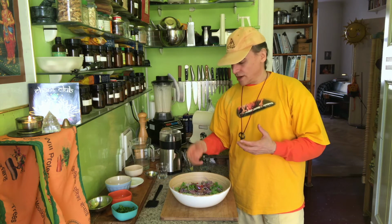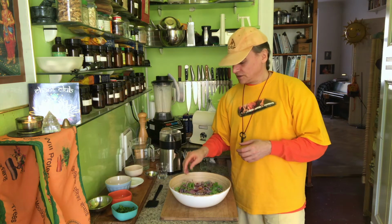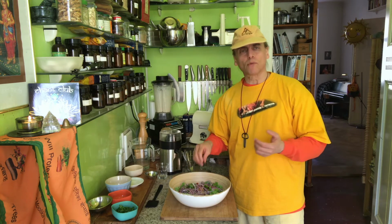The yellow ones are very hot, and the red ones are not as crunchy. The yellow ones are crunchy. These are more chewy and not as hot. They're also hot, but if you have a yellow one, you can maybe take less, maybe a quarter of an onion or so. The red ones here are more like a vegetable.